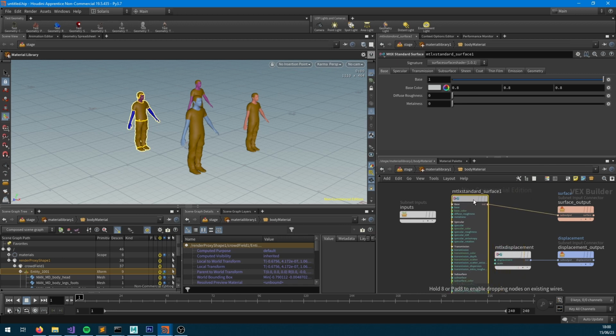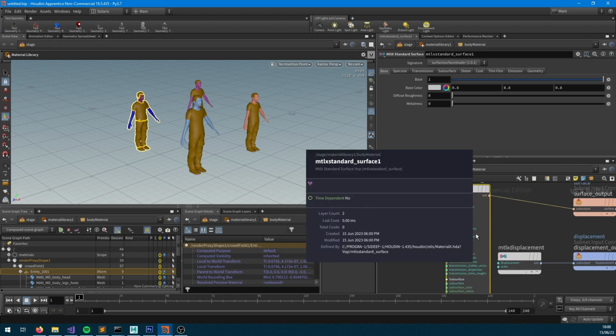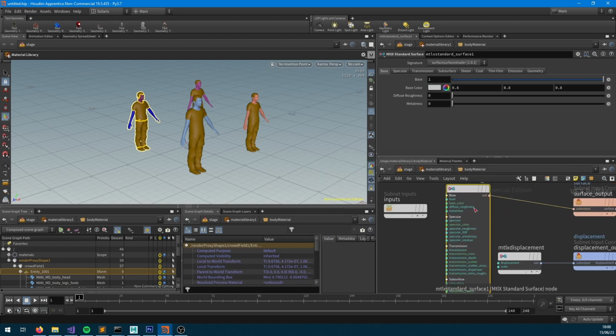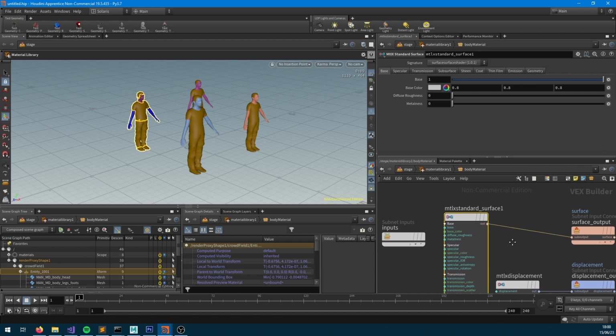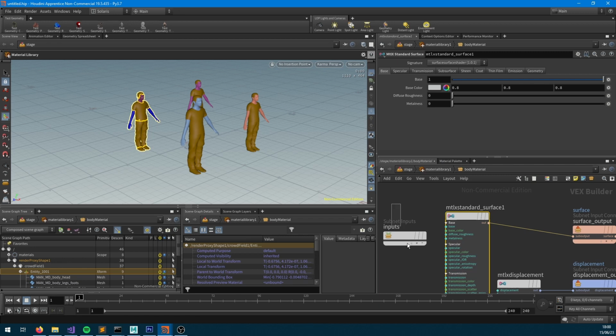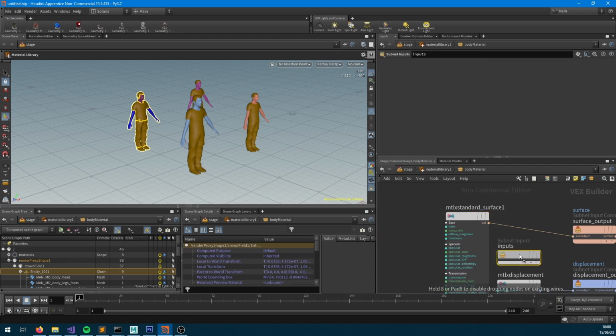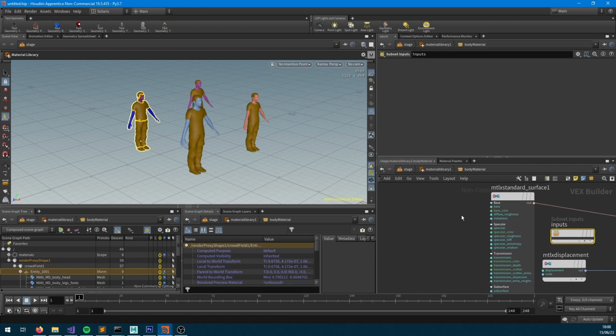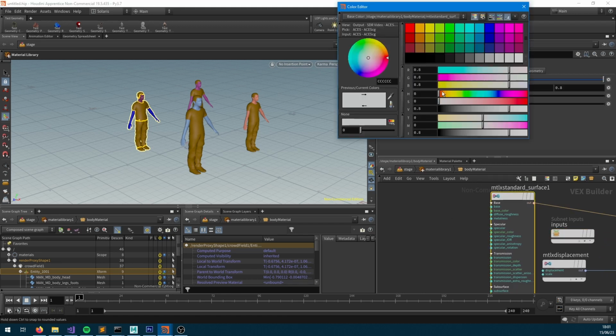Okay, so now I'm saying that I'm having a graph there, and I'm creating a standard surface node that I want to configure the same way that I've been configuring my preview material that I had earlier. So let's put this maybe in another place. I'm not going to use that. And we can play it the same way that we've been playing before.